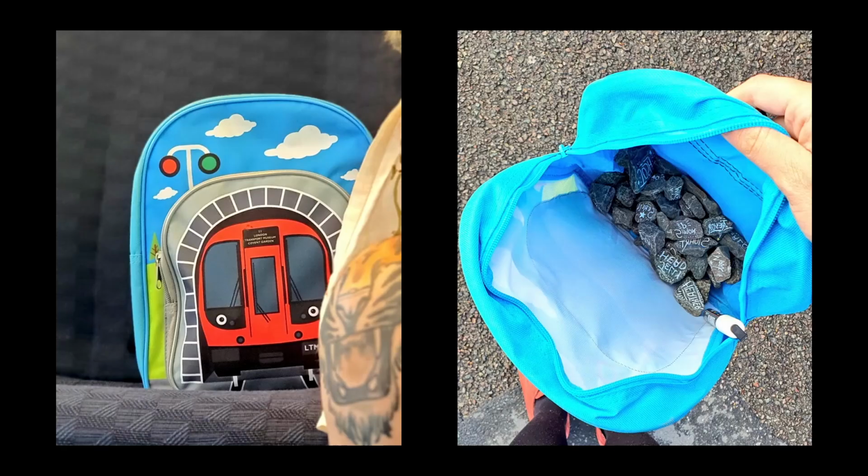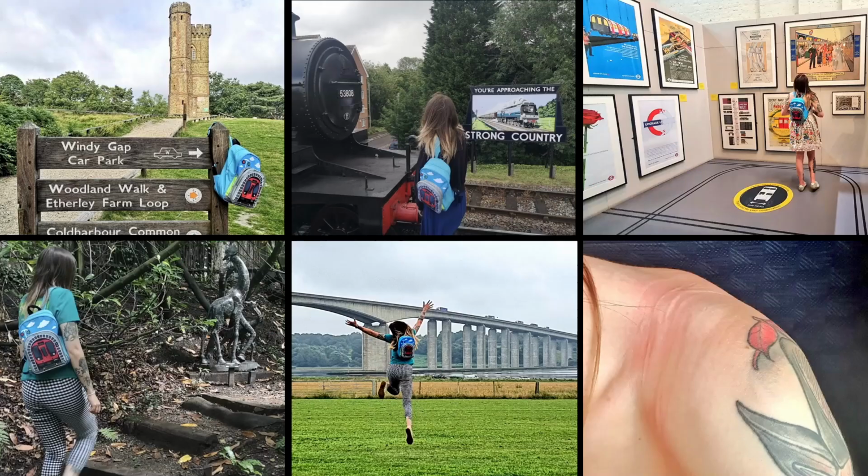Someone suggested, Artist, bless him, he suggested, you need a bag. So I know just the bag that I need. London Transport Museum, child's backpack. That's the one. I'm taking it everywhere in that backpack. And it did so and well. You took it to all sorts of places. You had all sorts of shenanigans with it.